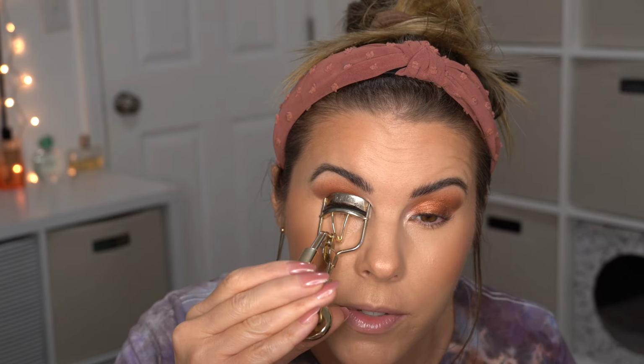Just going to curl up my lashes, apply some mascara, and then I'm also going to apply some false lashes today. So I will show you guys what false lashes I'm using. Obviously, if you don't like wearing false lashes, you can totally skip that step. Or if you like wearing eyeliner, you can apply some eyeliner. So really just however you want to finish out the eye look, just do that. For the mascara, I'm going to be using the Essence Lash Without Limits in the Ultra Black color.